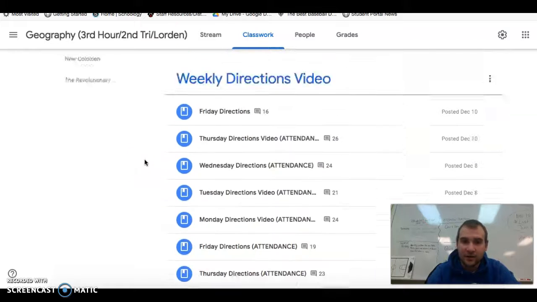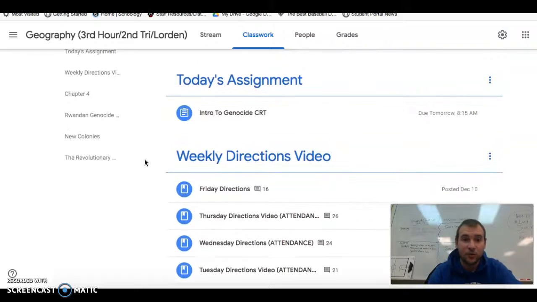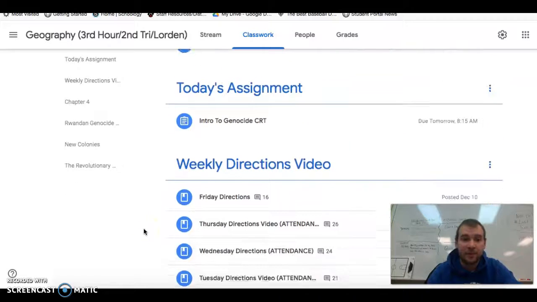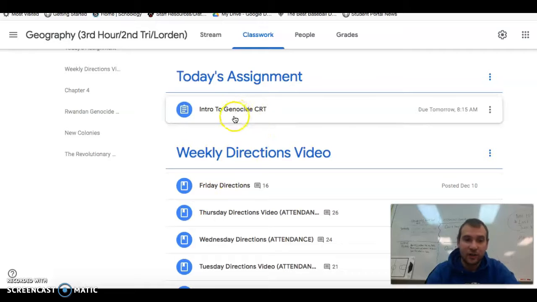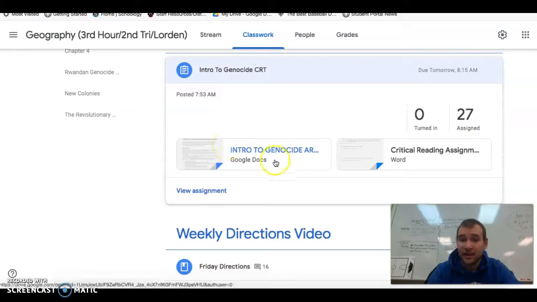So we're moving on now to this new topic. It's the Rwandan genocide, and we're going to be spending a few weeks on that. It's pretty crazy. I'm sure you guys don't know too much about it. So to help ease us in today, we're just going to read this article called The Intro to Genocide. You'll be able to figure out what a genocide is, and you'll be able to see how it's more of a world conflict issue where we see the United Nations always stepping in. A couple examples of genocide that you may know.